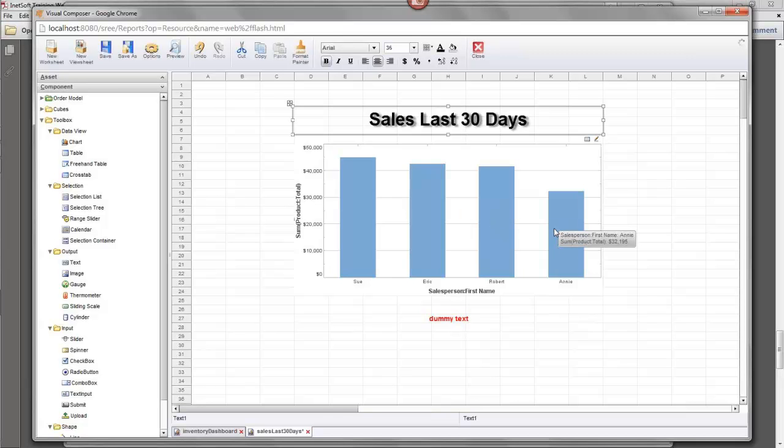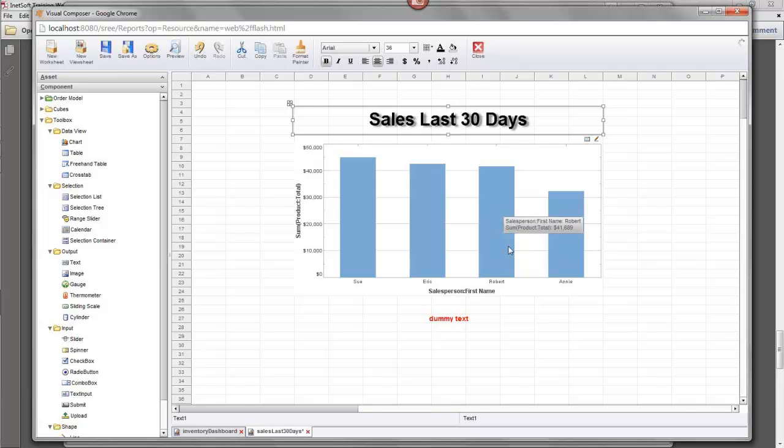So that's fine. Now what I want to do is basically send an email to whoever has the lowest sales for the last 30 days. Now you can see, just by visual inspection, that's clearly Annie. But the question is, how do I arrange to have this email automatically sent just to Annie, if Annie is the weakest seller? And then the next time, if tomorrow, as this sliding window goes, it turns out that Robert is the lowest seller for the last 30 days, then I want to send that email to Robert.